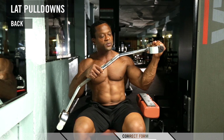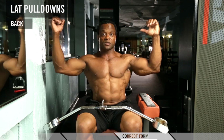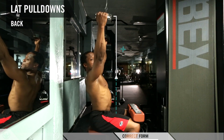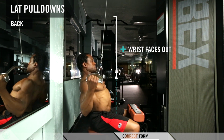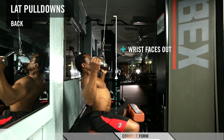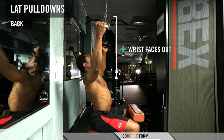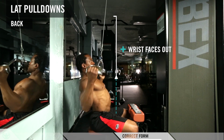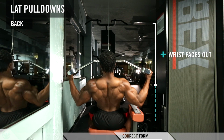So with the inside pull this way, what you're doing is actually pulling the lat muscle from the outside all the way to the inside. I'm making sure I'm coming from the lat and then pulling into the inside of my back. It's the same tempo that you're using, only the handle is different. So chest high, pull from the outside, and then squeeze on the inside. So this is working your way from the lat back into the muscle in the middle.